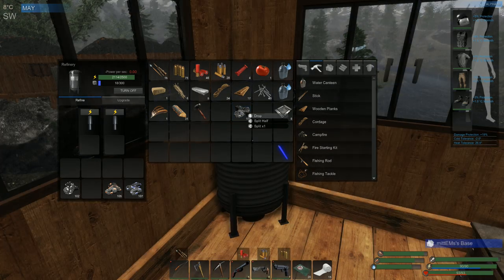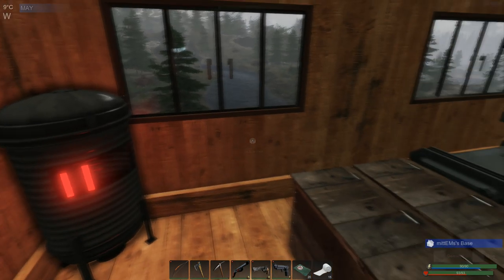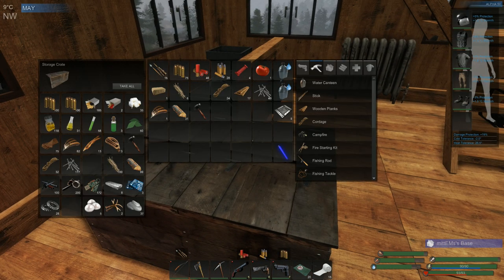Let's grab that. Let's split that in half. Let's split that in half again. Let's do it like that. Let's put those ingots away. They're too valuable to be carrying around with me, I'm sure. We need to put those boards away, but we want to keep probably a few between each cabin. That'll be fine.